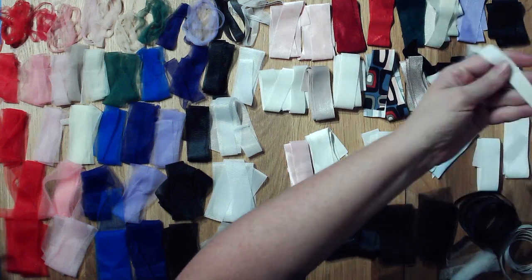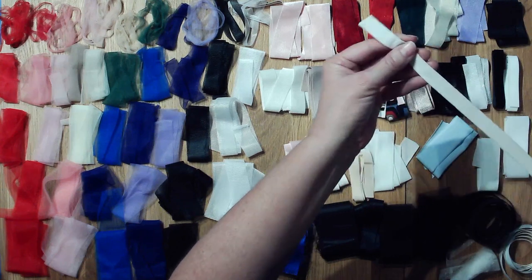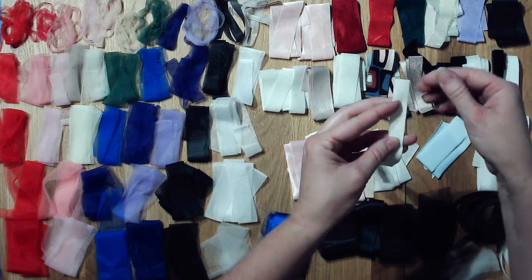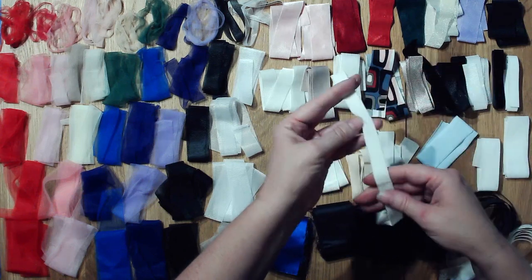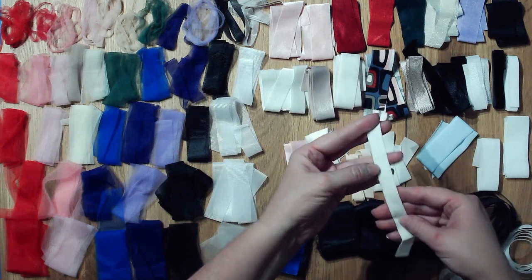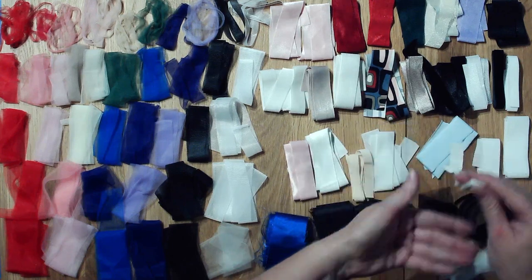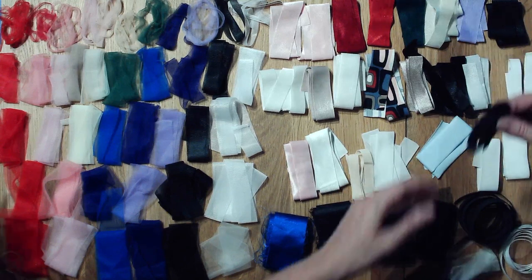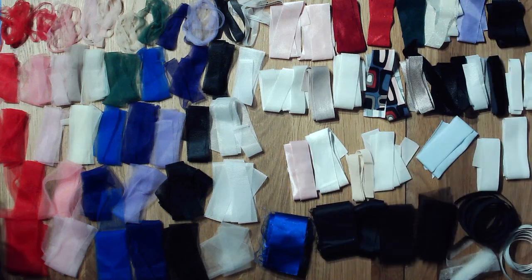Now these are actually flocked, so the fabric is like a velvet-type fabric — real plush on one side. This was cut off of a big roll of fabric, so if you do pull at the edges enough you will get a little bit of fraying. If you're going to use this, either check that the edges aren't going to fray, or if you're going to attach it to something you can zigzag over the edge. There are two sizes in white and then there's a black — only one size in black, and the black didn't seem to fray at all.